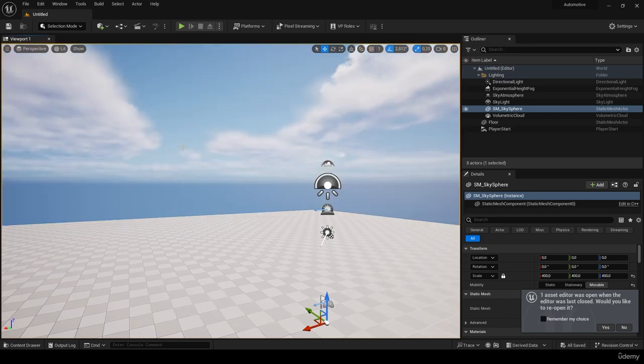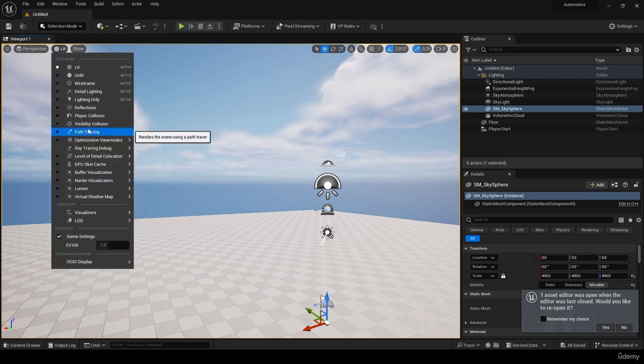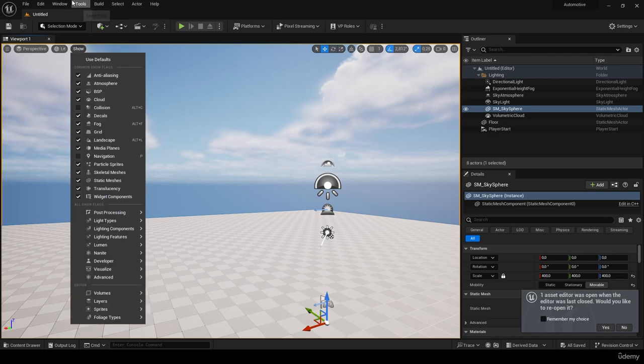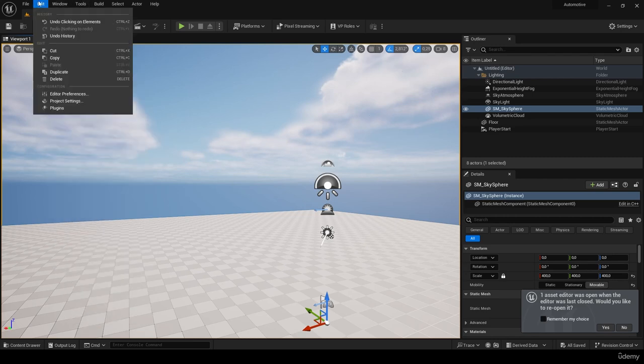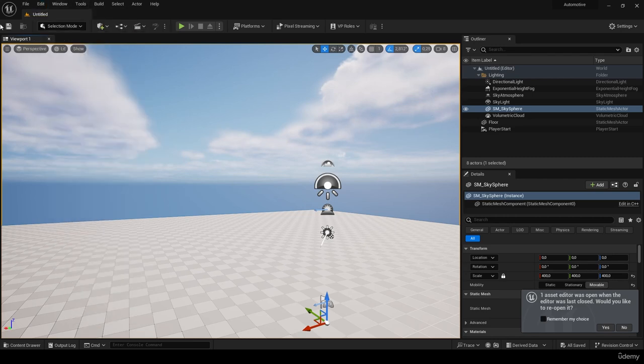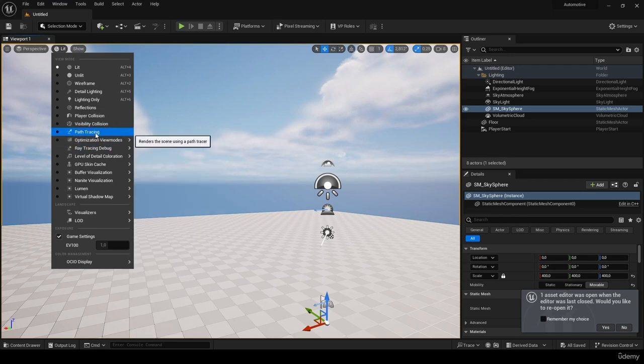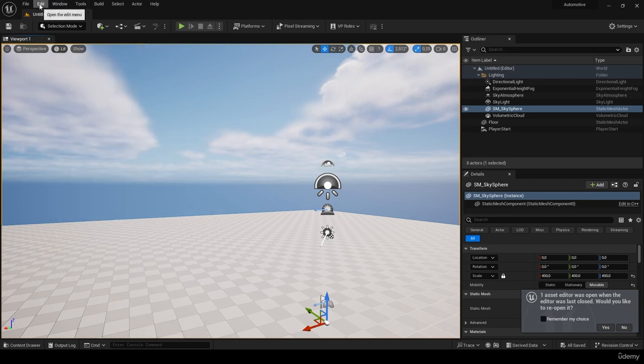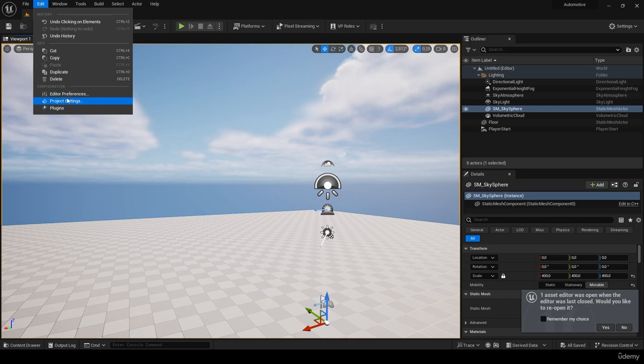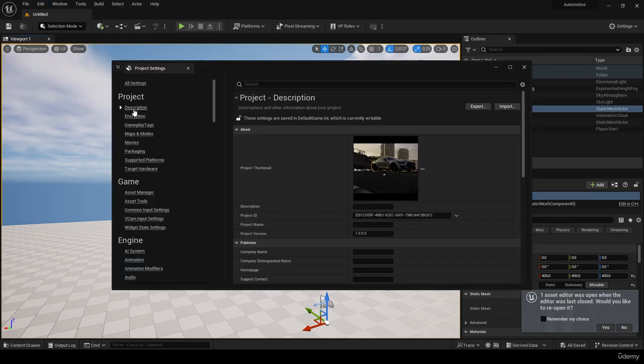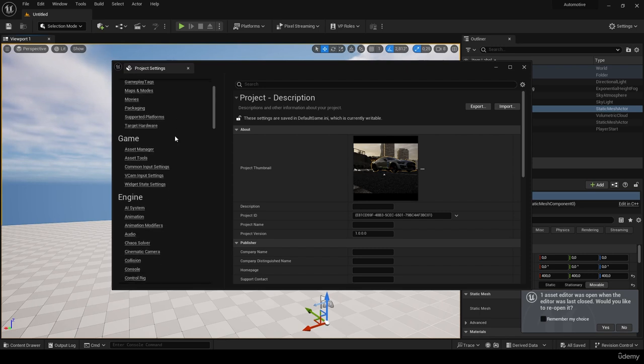If you're using an older version of Unreal Engine, you won't see, I think, the path tracer here. It won't be automatically added here. You have to activate it from here. So I will show you how to activate it if you can't see your path tracer render in this bar. You have to come here to Edit, Project Settings, and now we can see the settings of our project.